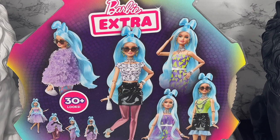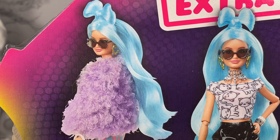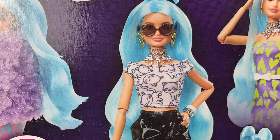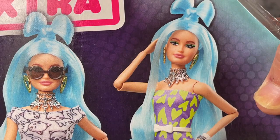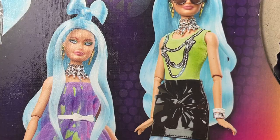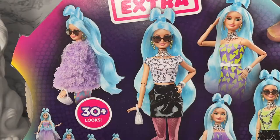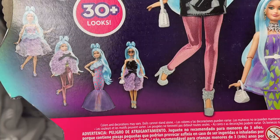I'm going to turn this around so you can see what it looks like in the back and go a little closer, where you can see with the 30-plus looks what some of them are. There's one with what looks like a little cape — maybe that skirt turned into a cape — and she's got little shades on. Then she's got this cute kitten top and a leather skirt, and there's a heart-shaped dress with the necklace. She does have the necklace in all of these. Then there's another look with a blouse with chains printed on it, and oh, those pink little pants or tights underneath the skirt are very cute.